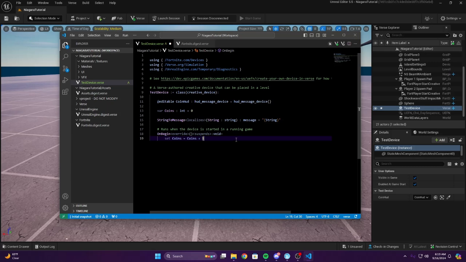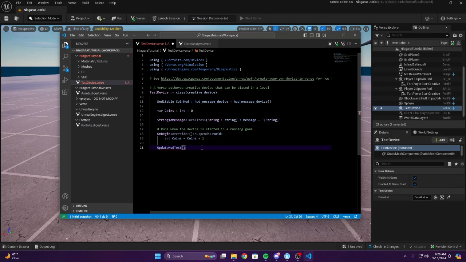So, with that there now, what we want to do is make a new function down here. Sorry about that. My mic turns off after 10 minutes of no audio in the background, so I apologize. So we're gonna come down here, and we're gonna make a new function. We're gonna call this update HUD text. There we go.